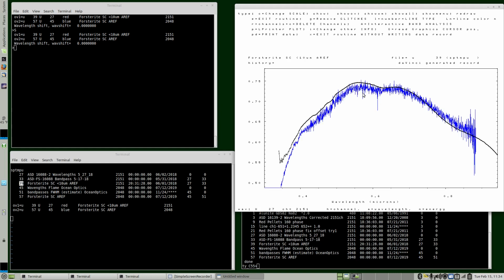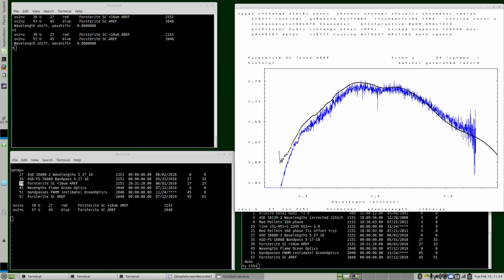So now, scientifically, which point to choose, and that's a strategy left up to the spectroscopist, because there is no one single good answer. For example, you could choose this region where they match better. We could scale the UV spectrum up and choose the high point here. But I want to keep the structure in the scene here. It'd be nice if the Ocean Optics data were higher signal to noise.